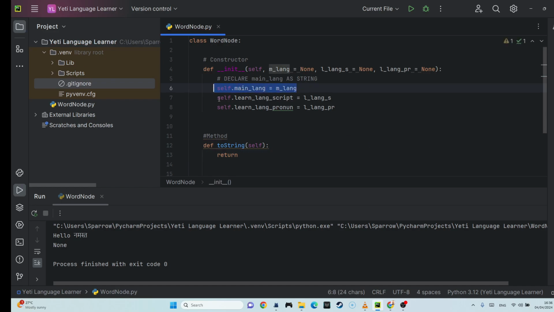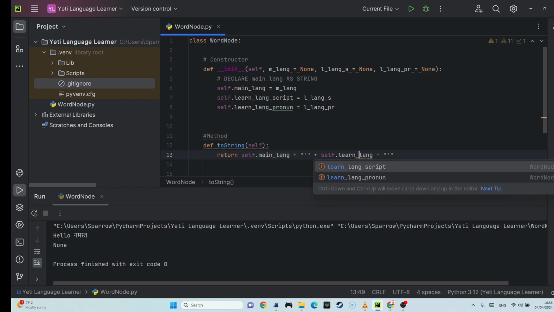the self.mainlang plus a comma, and then I'm going to do self dot, and a plus here. So this is making it all into one string.